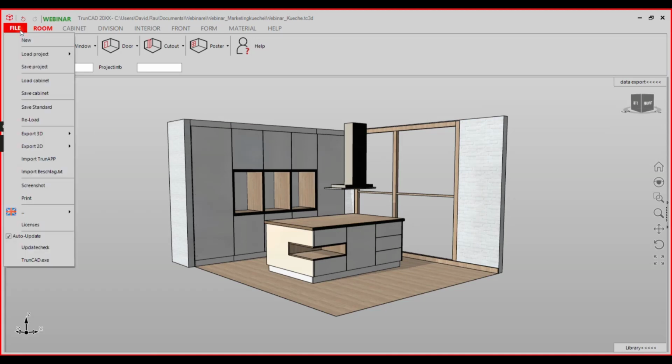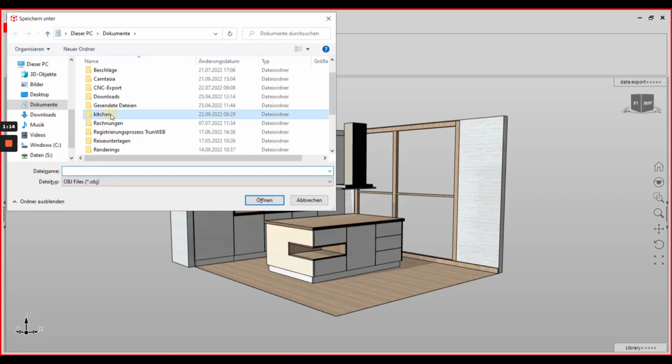Then go to the File tab, choose Export 3D. It is recommendable not to export the drillings as they enlarge file size unnecessarily. To have the room exported as well, activate the checkbox Room. Then click the pCon Planner button here.